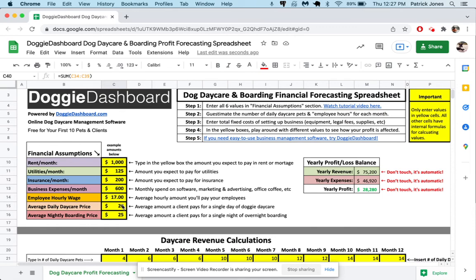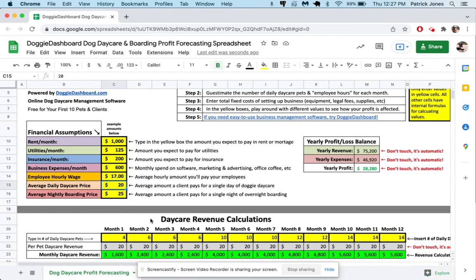You can play around with all these numbers and try different scenarios, saying, you know what, let's say daycare costs $30 per pet, not 20. If we change it to 30, you can see our revenue just went from... let's go back. Watch the revenue here. Right now, if it's 20, it's $75,000 a year. And if we just jump the price to 30, it goes up to $98,000. So a $10 increase in your daycare brings you an extra, what was that, $22,000 in revenue.